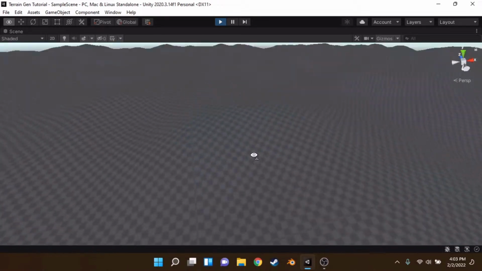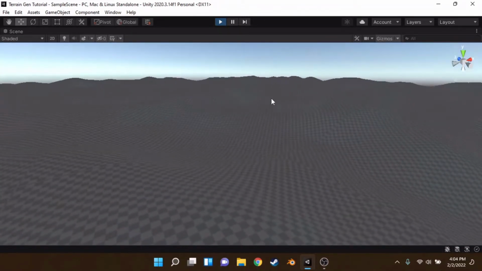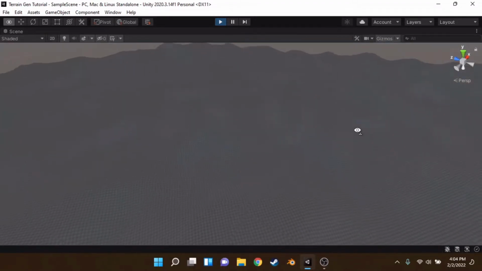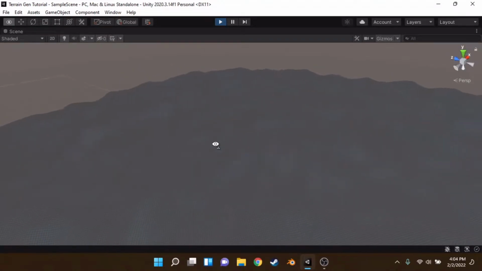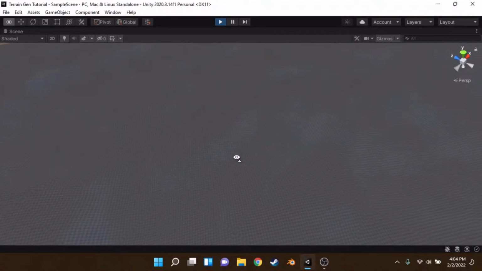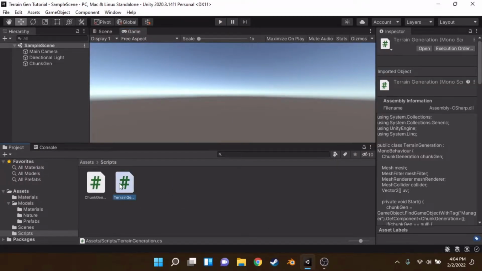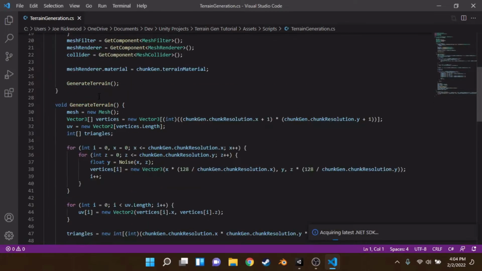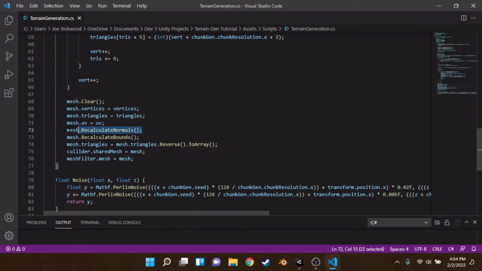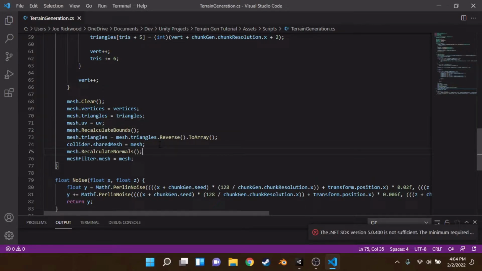And second of all, we're going to create a more detailed mesh on top of this one, as a list of vertices, which we can place the trees in for each one of these, and that will take place after each chunk is made. So let's do that. Now scripts, let's go into the terrain generation script, and then down at the bottom we're just going to change the recalculate normals. We're going to cut that out, and we're going to put that just before we set the mesh.